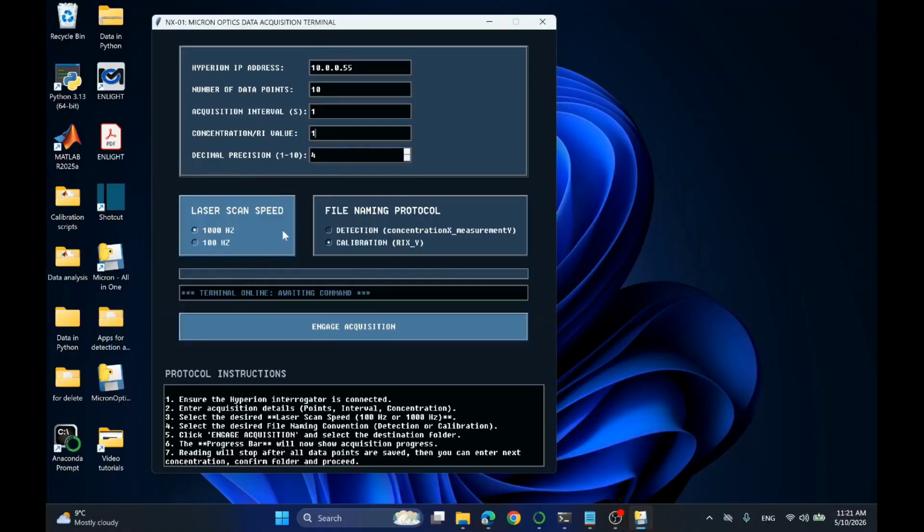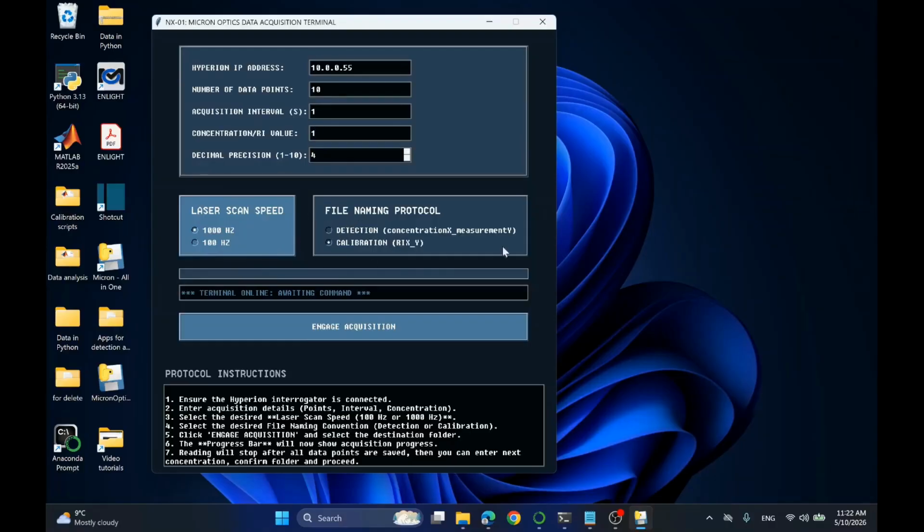Here you can see laser scan speed field. By default, Enlight saves data with laser scan speed 1000. And therefore, here it's also set by default. You do not need to do anything here if you do not want specifically using this one.